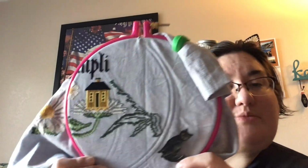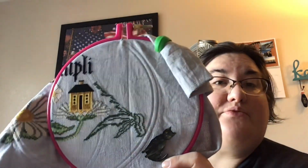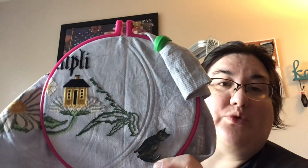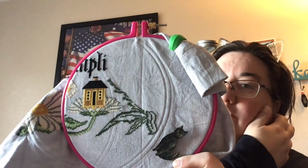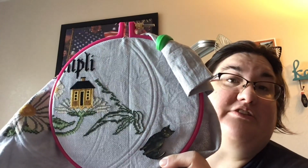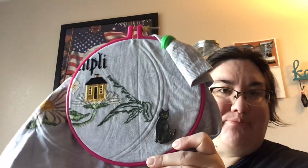There were a couple times in one evening I was ready to throw this thing across the room, but I stuck with it, kept stitching, and I'm happy with the progress that I ended up getting as a result of 2 days of working on this, that even after all of the frogging, still got a good amount done, so that's good. This needle minder is from Abby Top Knot Stitcher Shop.